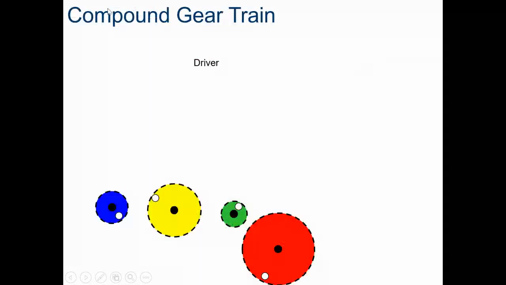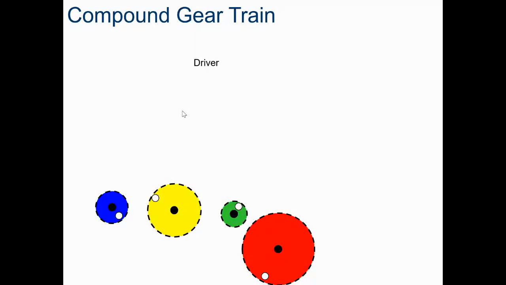All right, so why do we talk about that? Well, because we really want to talk about this compound gear train. And compound gear train is going to be what you see the most of. And there's a good reason for that. And that is because if I want a large gear ratio with a simple gear train, because I'm only looking at the input and the output, I can't get really large gear ratios unless I use really big gears.